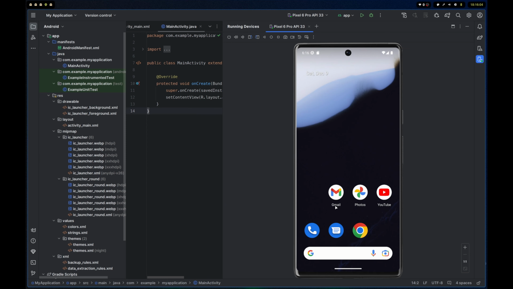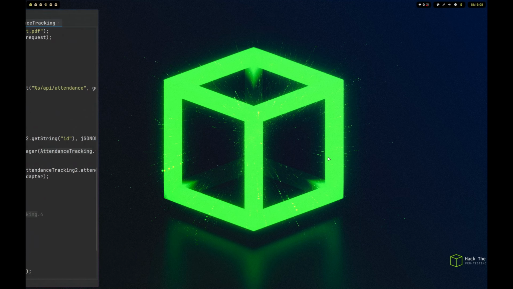But before we dive in, our first step is to configure Burp in the Android emulator to intercept requests.